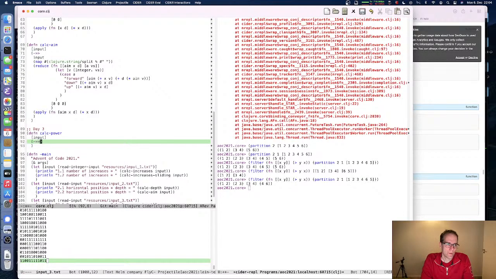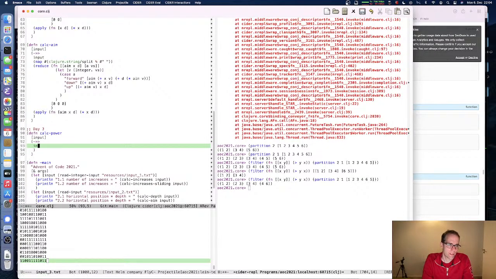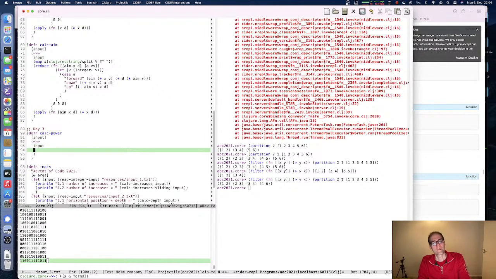So let's say we want to iterate over all the input lines. We can use the threading macro again, or we could use a reduce call.